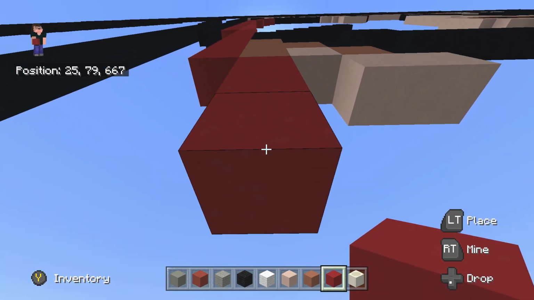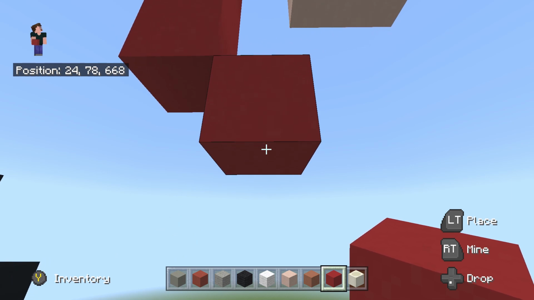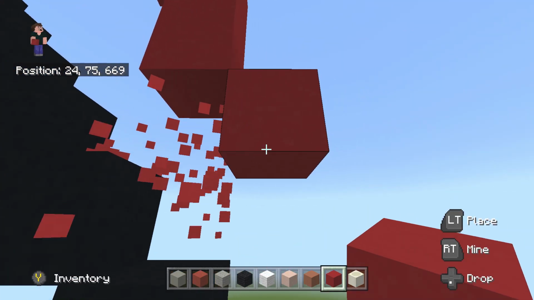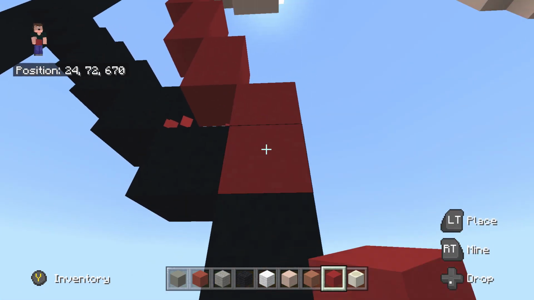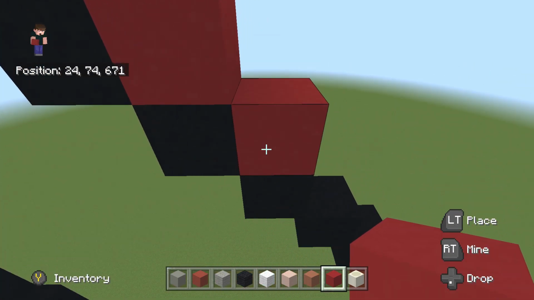So 1 and 2. Then do another bottom right diagonal. From this bottom right diagonal, place 2 underneath. So 1 and 2. Then do another bottom right diagonal. From this bottom right diagonal, place 1 underneath. Then do another bottom right diagonal. And place another 1 underneath. And then do another bottom right diagonal. And then there we go. So we're not quite done yet.